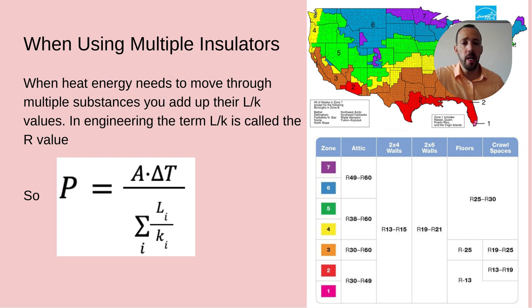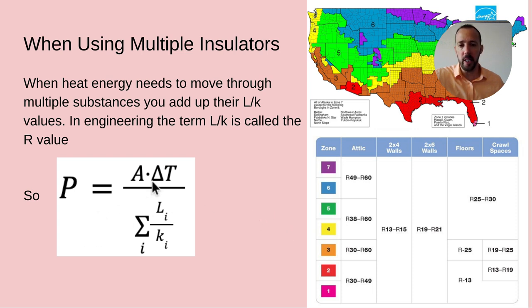if you're just talking about this country, are going to have different needs in terms of insulation based off of the climate that they're in. So this picture on the right side here, you might be able to see it past my face, is from Energy Star, which does different ratings on things like heaters and air conditioners and insulation. And you can see these different R values, and R values have to do with the amount of insulation that you need. If you get into structural engineering, you're going to definitely be messing with your R values.